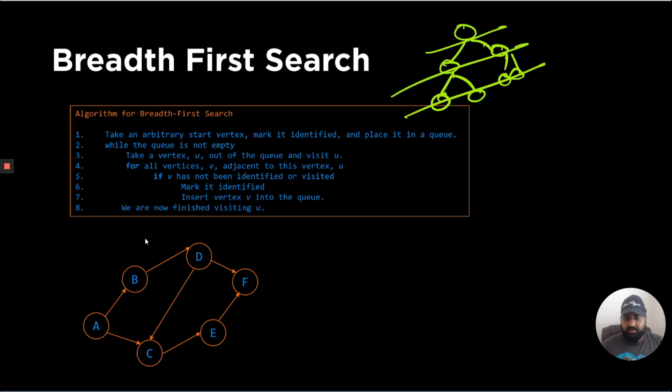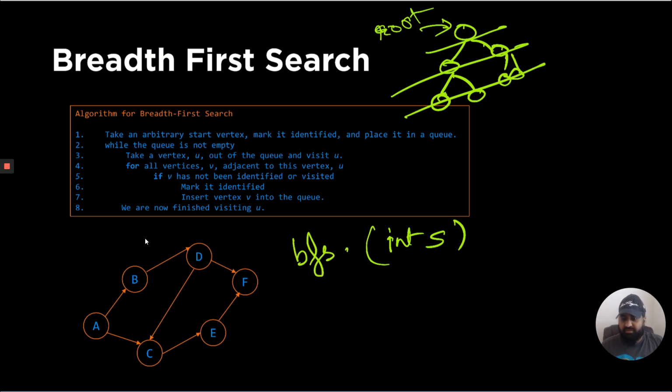It works exactly similar in graphs, but in this case, we do not have a source vertex. In the case of trees, we always had a source called root. But when we are implementing a breadth first search or depth first search, we need to pass a source into our method, so BFS or DFS will take in a source vertex. It's going to print the source vertex first, which in this case is A. Next, it will print all the neighbors of A.